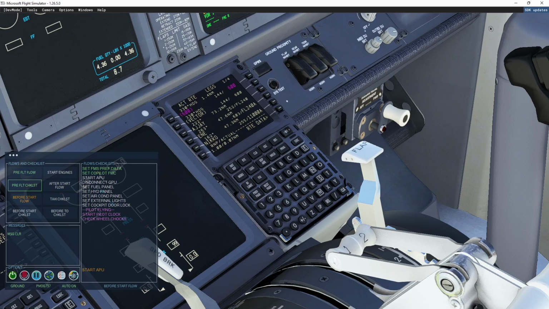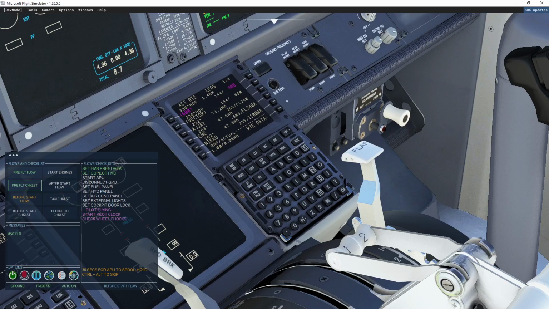And there you go. So now we're starting the APU because we need the bleed air from the APU to start our engines. Again, he would not do this if we had the initial power set to APU vice GPU. Again, if you're pressed for time, you could just set it for APU and then get rid of the system test, and that will save you a good 10 minutes during your pre-flight flow. Again, FSFO is designed for maximum realism while also trying to help new pilots learn sophisticated aircraft.